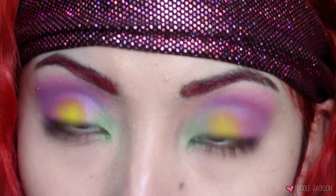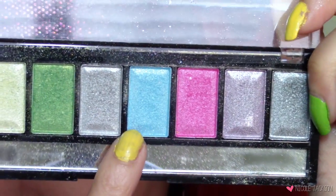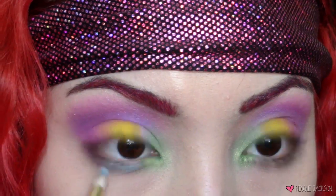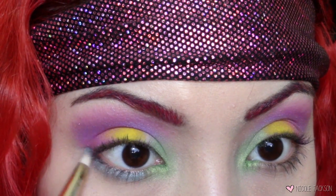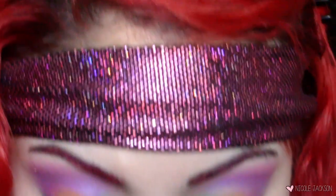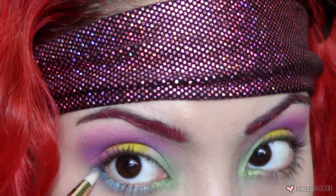Then I'm going to be taking a blue color, and this is a nice electric sky blue, and I'm going to be putting this on my lower lash line. I love all these colors, they're so awesome. I love wearing these looks, and I only get to do them every now and then.